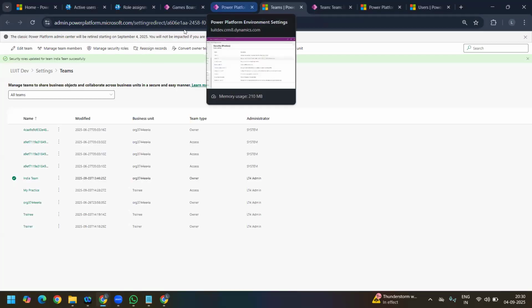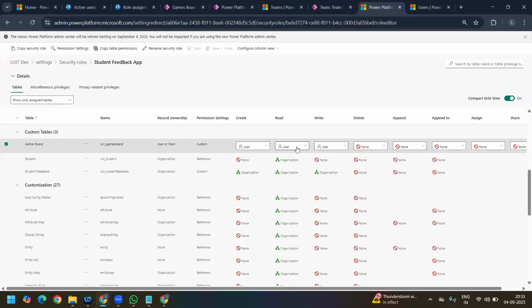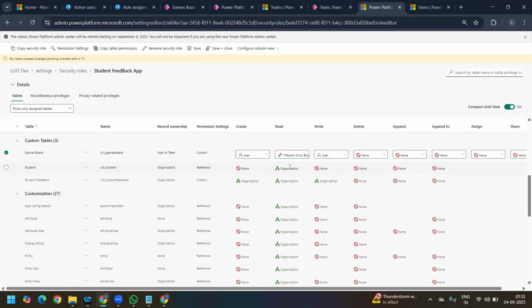Now, yesterday we saw business rules as well, right? Business rules will be similar. If one user is present in one BU, right now we are using teams. Suppose LT4 admin is in one BU and LT6 is a parent-child BU. While giving security roles, if you mention read/write at parent-child level and have this privilege, he can see his records and his child records.